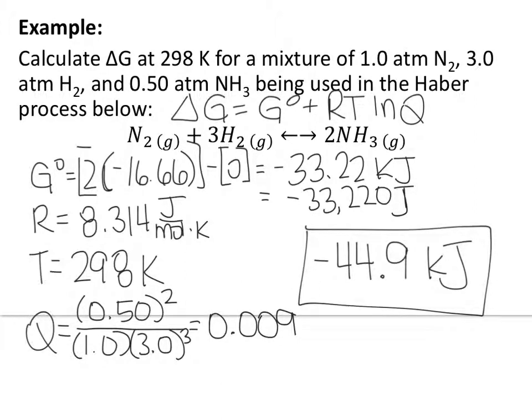All right, my final answer is negative 44.9 kilojoules. I plugged in those values to my equation. If you don't get this, rewatch it, look at your notes. You have to learn how to actually deal with equations on your own. It is a hard problem, but none of the steps take all that long. Hopefully you can do this.